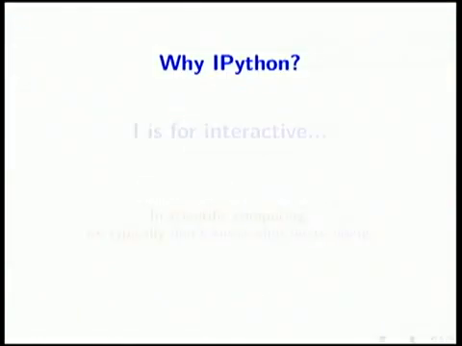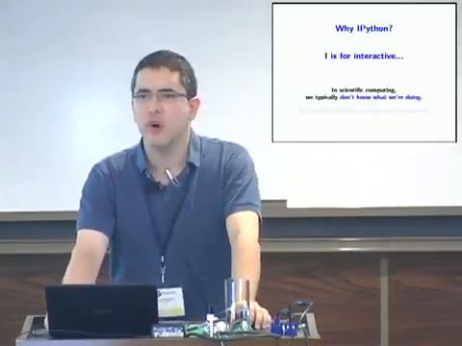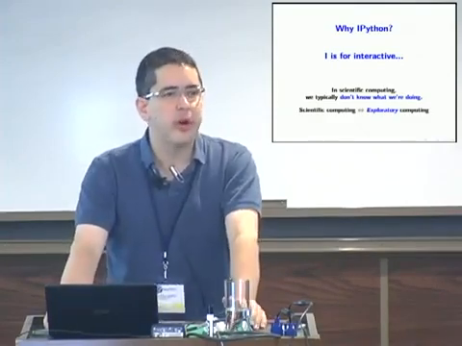So why was IPython created? A reason other than me not doing my thesis. Basically, the I is for interactivity. The reason is that scientific computing, which is the reason why we're all here, is inherently an exploratory problem where typically we don't know what we're doing, in the sense that we have ideas, we have certain tools, we possibly have data, but we're looking for understanding of a problem. It's very rare that in scientific computing we write code against a well-defined spec where somebody tells us this is what you have to write, other than in somewhat artificial homework settings. That is not the reality. So having a way to work in an exploratory way is really important.